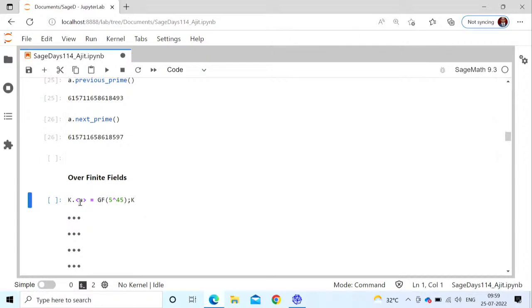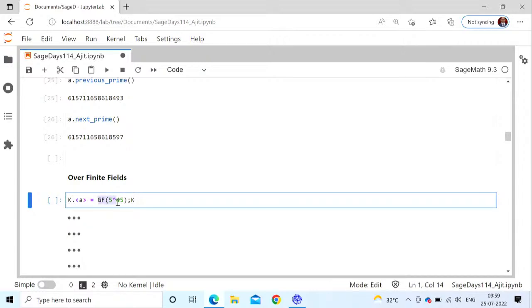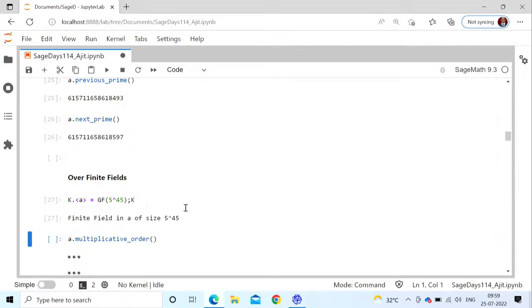So for example, this k dot a, this GF, and then if I say 5 to the power 45, what does it mean? This is a finite field of size 5 to the power 45, right? So you can deal with concepts over finite fields. We'll look at some more also, right?